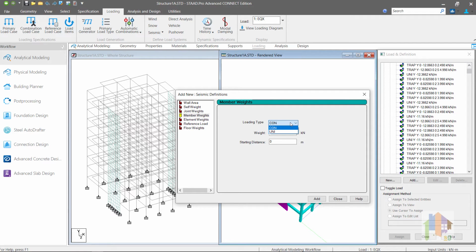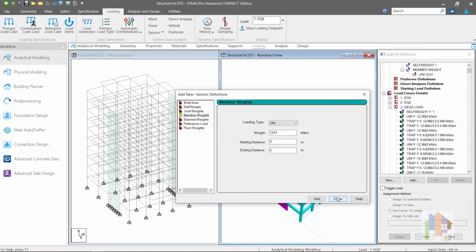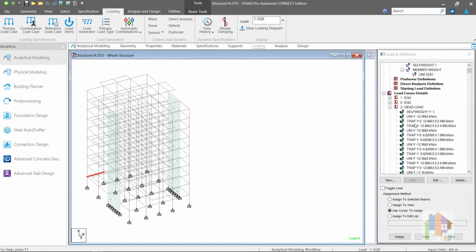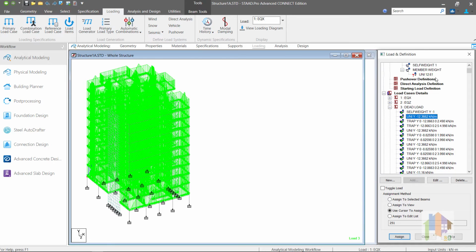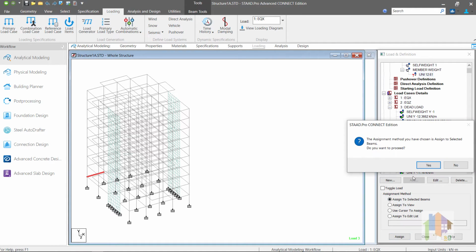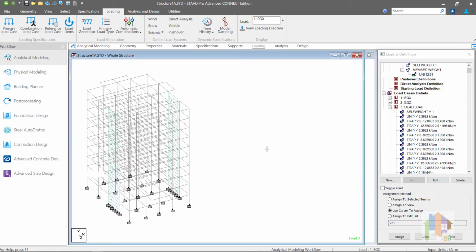Now you need to assign seismic weight by defining all the gravity loads applied in this model. To specify external wall weight, select member weight, then loading type as uniform, specify the weight as a positive number, and finally assign this to all those relevant members. This step needs lots of time. Probably you need to isolate the members from primary load case and then assign. So for a large model, it is a time-consuming task.